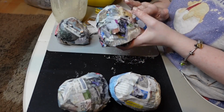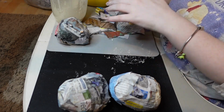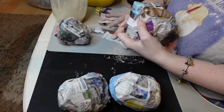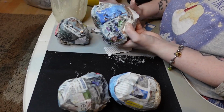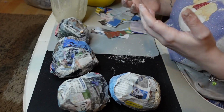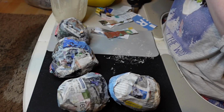Now after that, I start to add pieces of paper that are coated in the mixture in that area. To do this, you could just grab a small piece of the paper, dip it into the paper mache, and then wipe the excess mixture off the paper between your fingers. Then you just place it on the shape, and you continue to do this until there's a nice thin layer of paper mache all around the shape, and then just so it's nice and smooth.